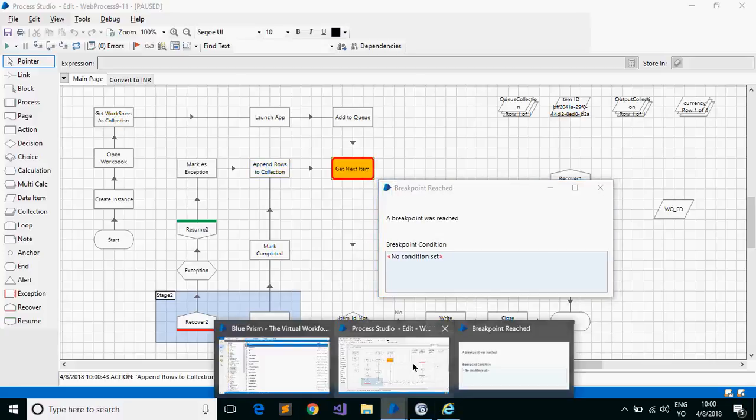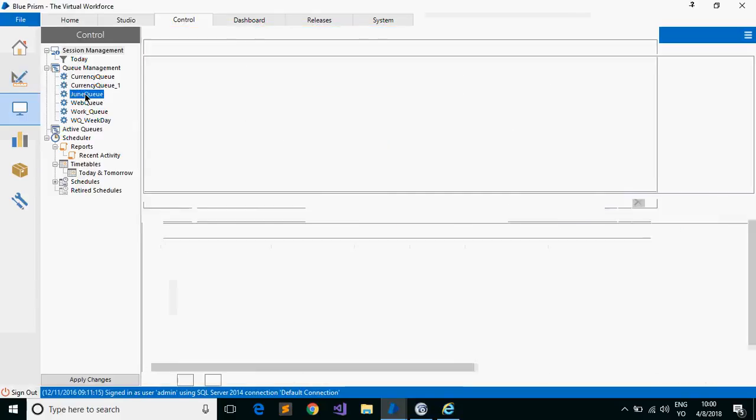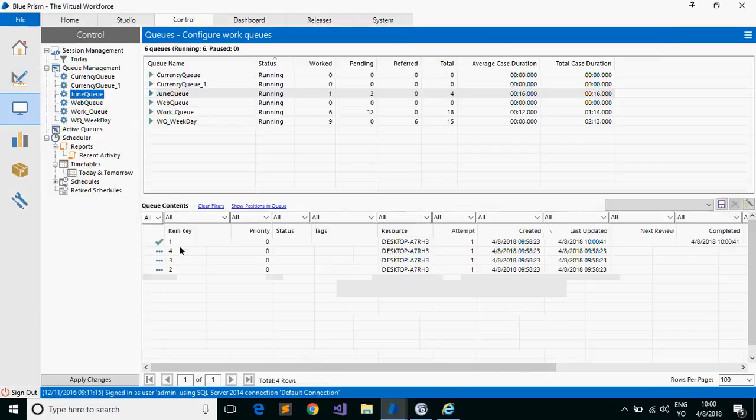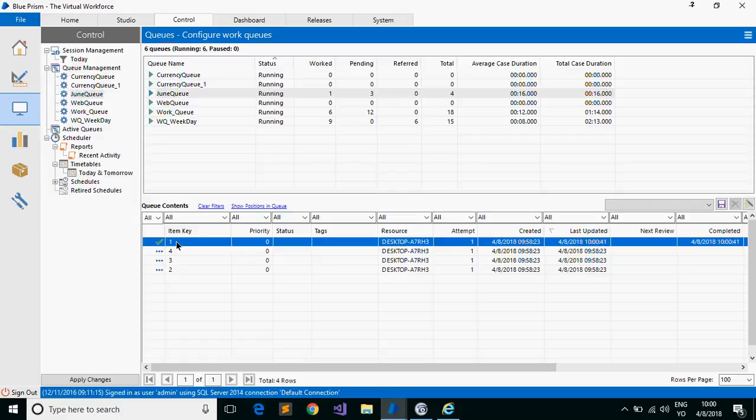Now let's go to the work queue. As you can see here, the first item got picked. The item key with item 1 got picked, and 4, 3, 2 and everything else are again in pending state.